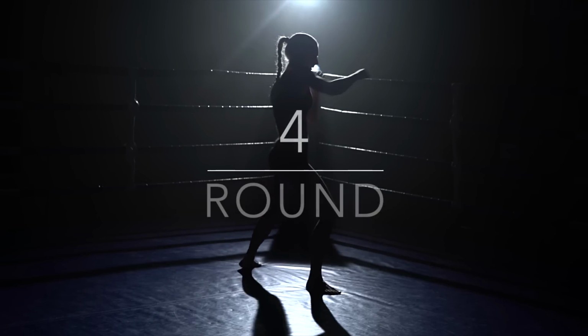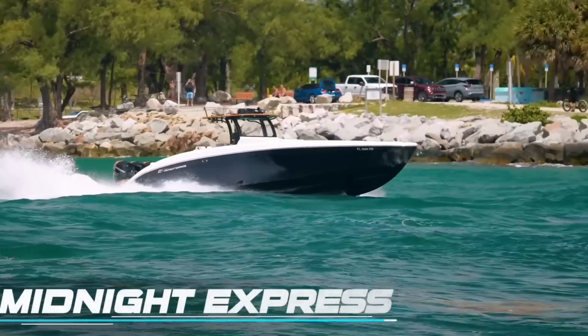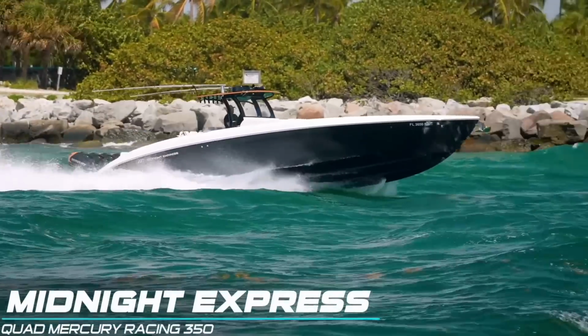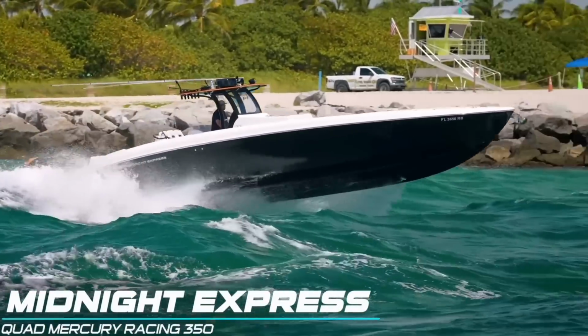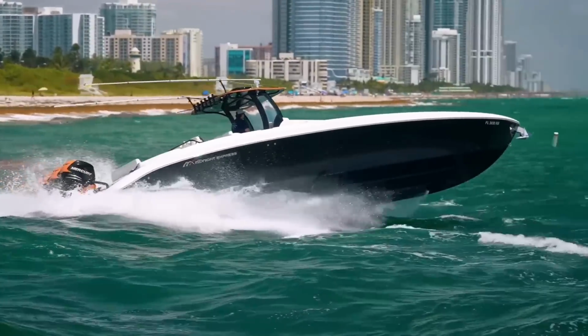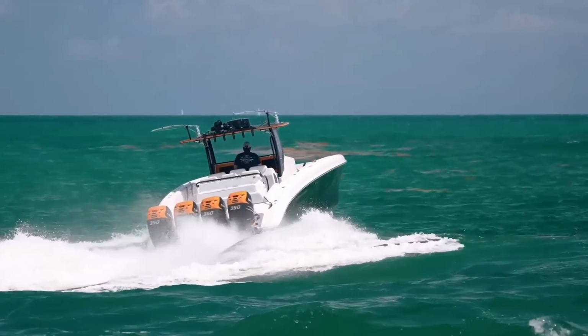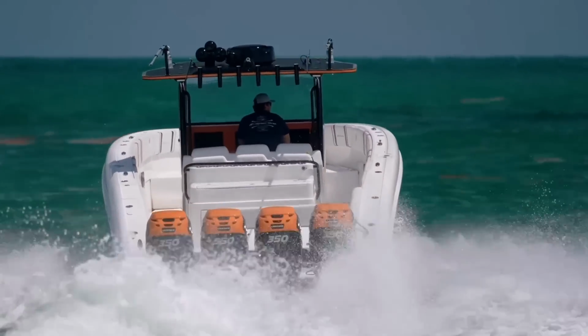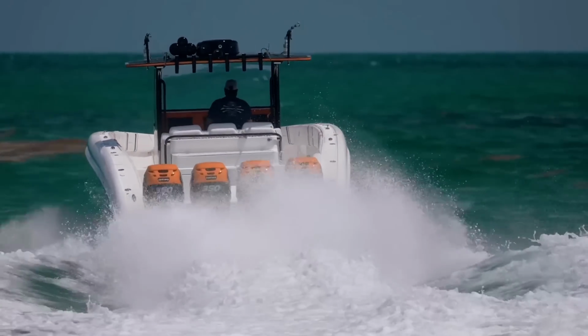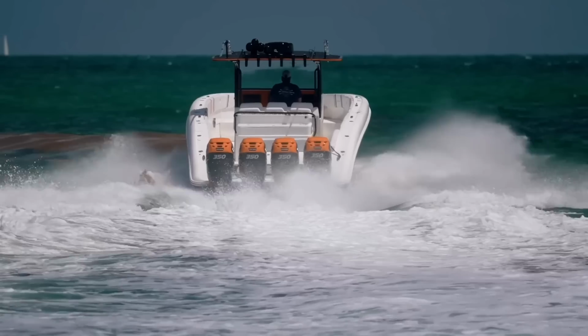And this is going to pull us into the fourth round of our contest. Haulover up 2-1. The boats need a win to keep this contest going, and we've got a Midnight Express stepping in the ring. But I can tell right now we've got a captain here who knows what he's doing. He's hugging the north side of the inlet, typically the calmer side, and here we're going to see he's going to immediately pull to the north as soon as he clears the jetties to try and get into calmer water. Smart move, captain, and this Midnight's going to easily take a win for the boats, and that's going to bring us back to a 2-2 tie.